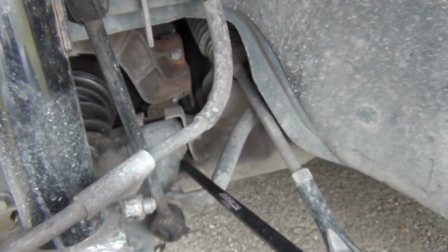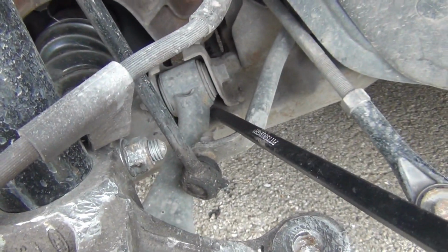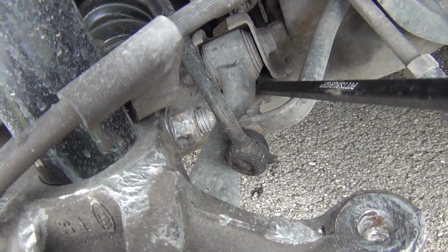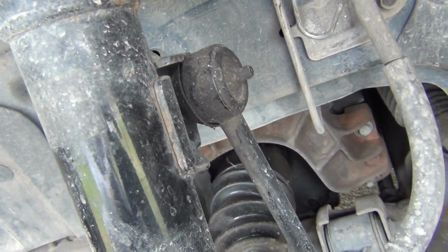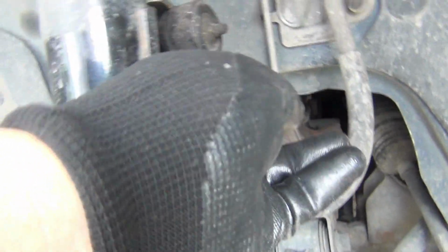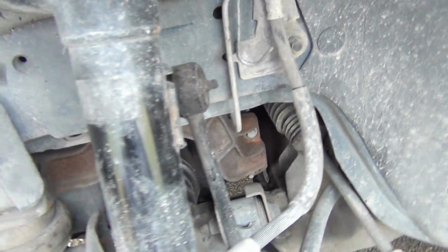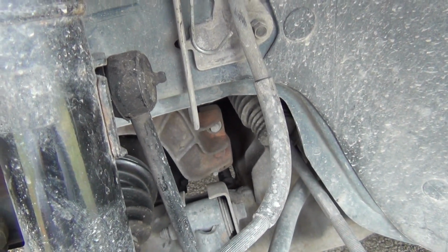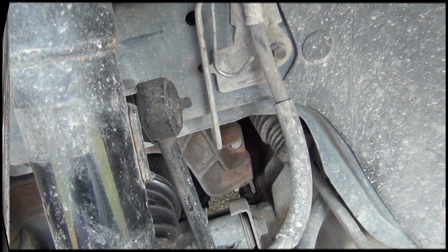So what I have to do is I got my pry bar right here. I'm having to push down on it in order to pull it out at the top right there. So see if I can do it. Okay. I can't do it and hold the camera at the same time, so I'm going to have to put the camera down in order to do it.